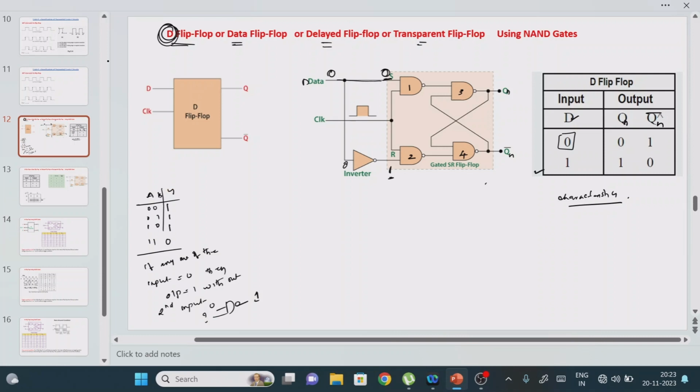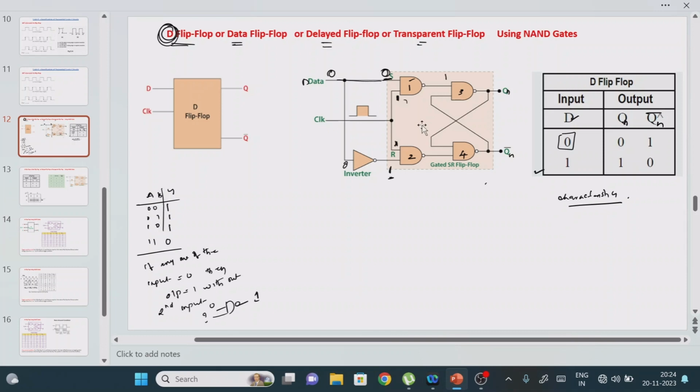So here, if you see in logic gate 1, one input value is 0, another input value is what? The clock pulse, right? So what is the clock pulse value? The clock pulse value should always be 1, then only it is called a flip flop, right? Now according to the NAND gate representation, what is the meaning of 0 1? If you don't know, just see the truth table of the NAND gate. So 0 1 means what is the output value? The output value is 1 for the first logic gate.